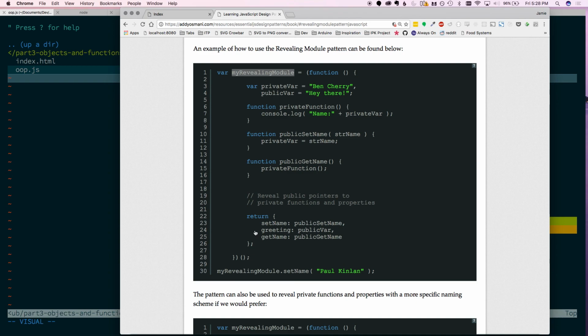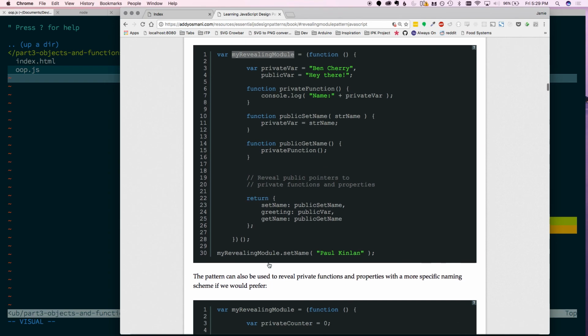And so when I call this, don't worry about the brackets at the front and the end. That's a weird thing that I don't want to go into right now. But basically what that's doing is it's defining the function and calling it right away. It's not waiting for you to call it explicitly. It's just calling it as soon as it's defined. It's called an immediately invoked function expression, IIFE.